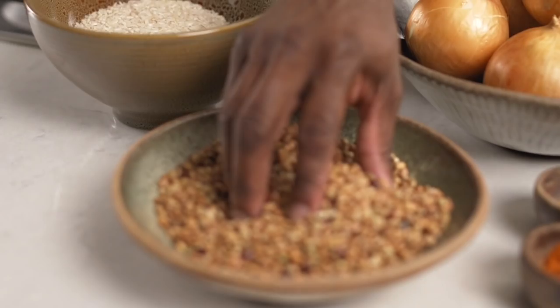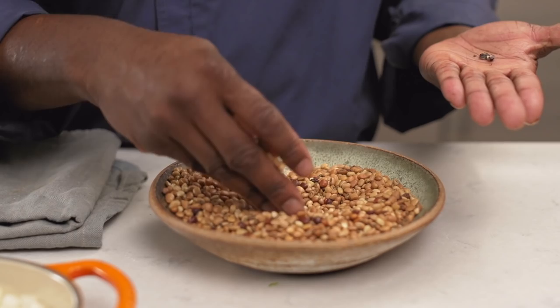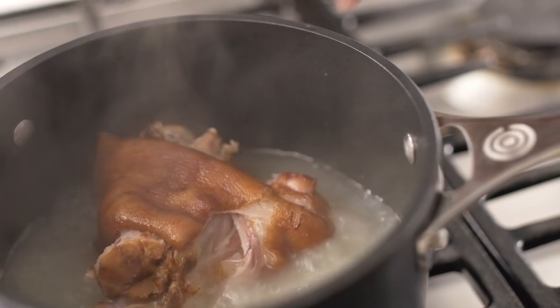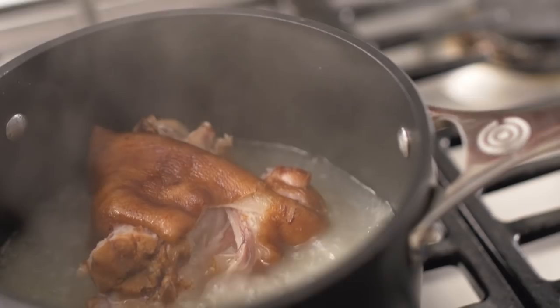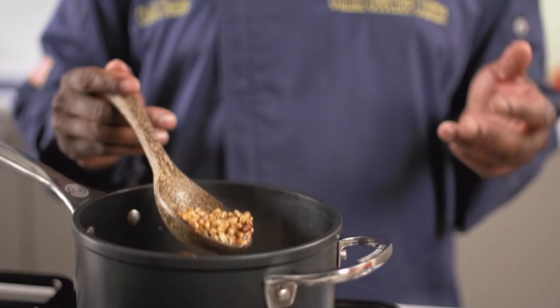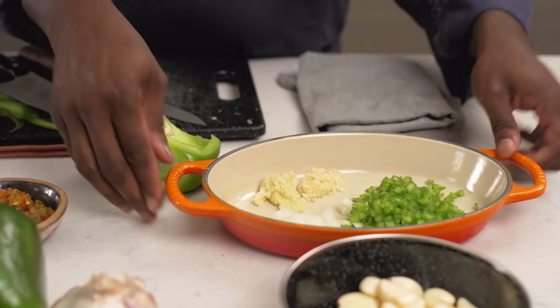One thing we also want to do is make sure we go through our peas to see if there's any bad ones. To this day, some people still hand-shell the peas. If you grew up with country parents, you really remember those days on the porch with your granny shelling peas. Our ham hock is kind of at the halfway point — the skin's starting to separate, means it's starting to loosen up. I'm going to add about a cup to a cup and a half of these Sea Island red peas. These are especially important to our Gullah Geechee culture because these peas are supposedly our original descendant from West Africa, one of the peas that came here through the transatlantic enslavement trade. So these are very, very important — we're just starting to see these come back. We got our onion, bell pepper, and garlic; we're going to get some of that into the pot.